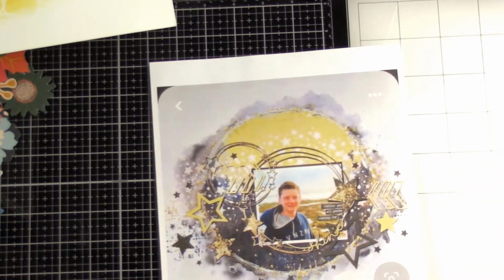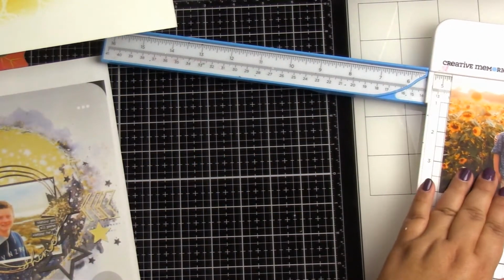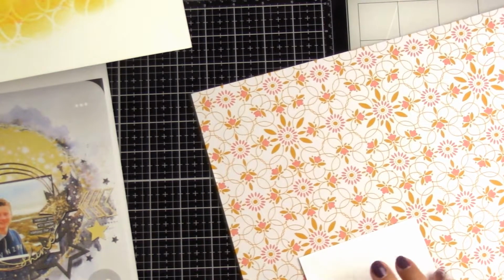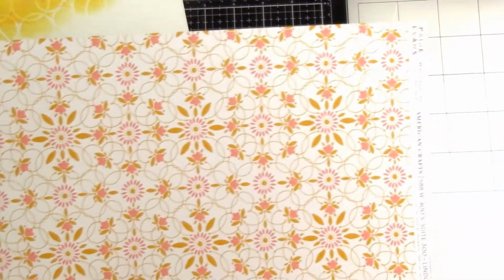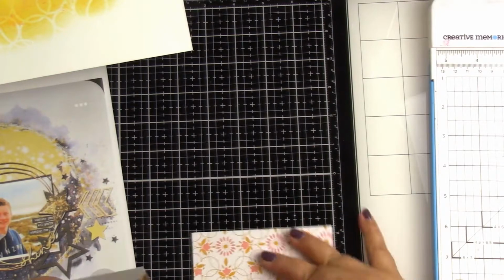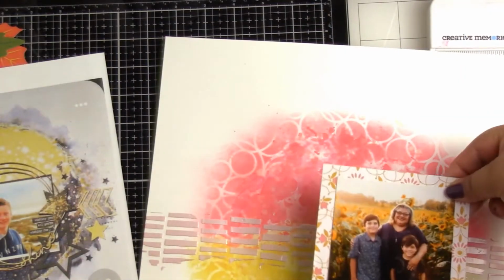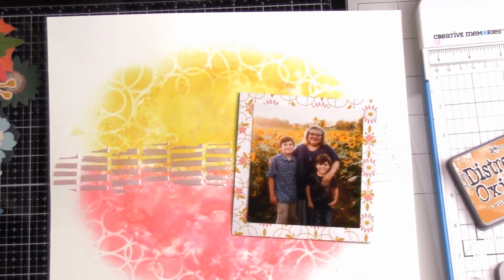And I'm still trying to find some elements. You know, she had stars, but my picture was with sunflowers and my boys, and there was lots of circles. So I still had a lot of layers I wasn't positive about, but I knew I wanted to use that pretty pattern paper as a layer behind my picture. It just had the perfect yellow and coral color. Yeah, and I'm so glad I made the circle a little larger, because now you could still see plenty of it.